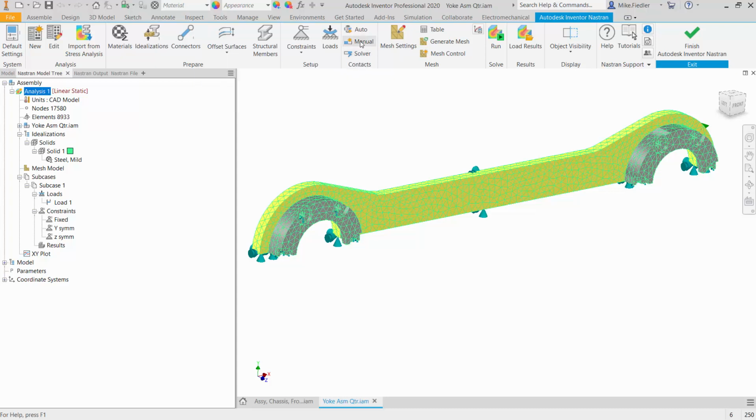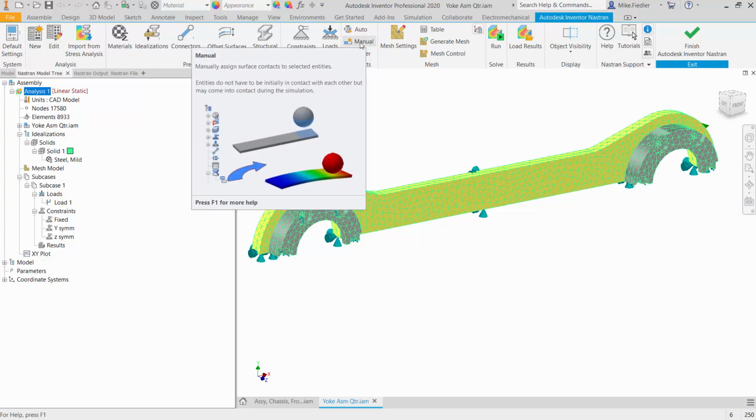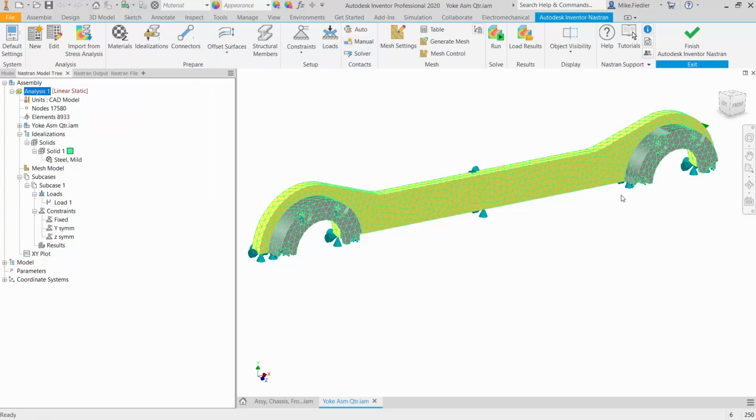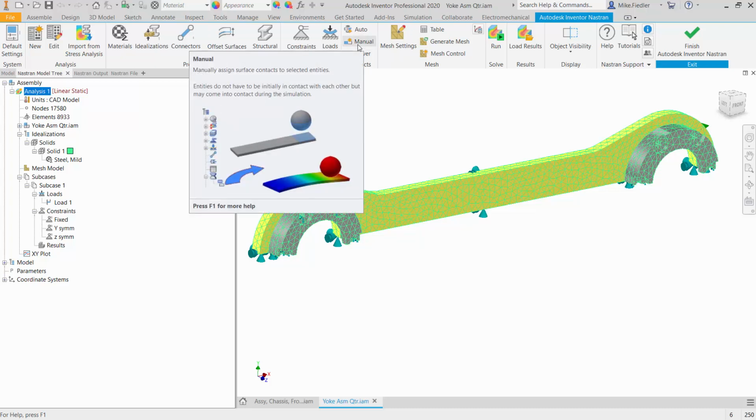Another option that we have is manual, and manual says that you are going to define where the different contacts happen. So let me hover over that again. You can see the example that it shows is like a sphere dropping onto a cantilever beam. So those parts aren't initially touching, so I could go into my manual contact and before I ever run the analysis, manually specify the bottom surface of that sphere, for instance, and the top surface of the cantilever.